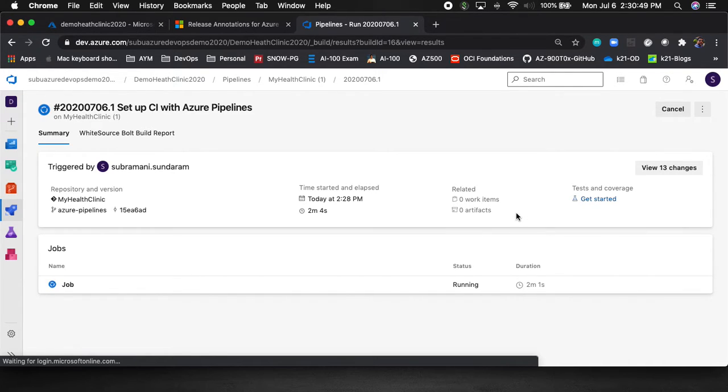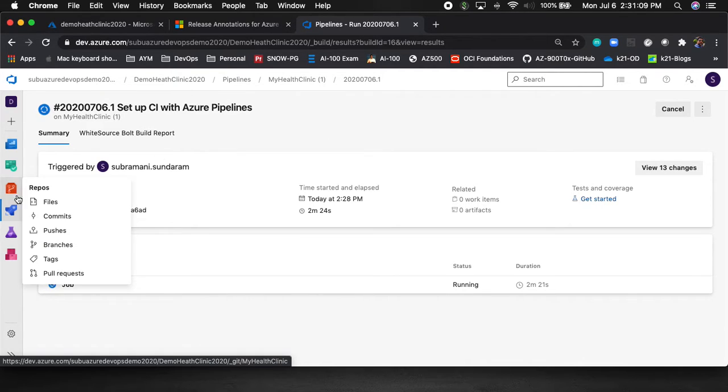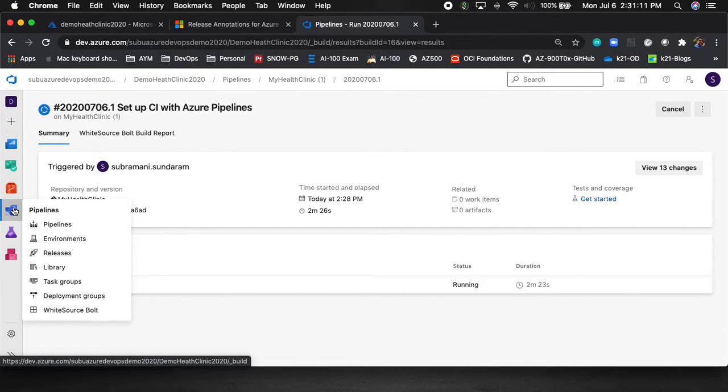So there is no major difference between YAML and the GUI. If someone is a hardcore developer, they can use a YAML program. If someone is not a developer, they can use a GUI. That's the only difference. So try these YAML CI pipelines and let me know if you face any issues. Suppose someone wants new YAML code and doesn't know how to add a new step or other things, you don't need to worry about it.